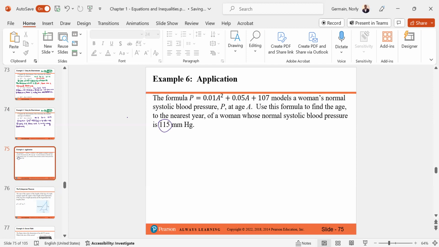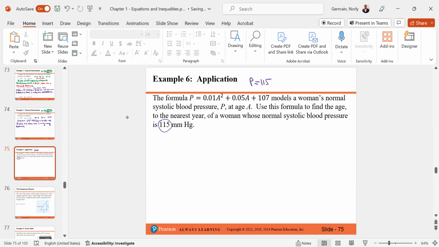And what does 115 represent? When you solve a problem, remember what we said. You need to read the problem multiple times to make sure that you understand what the facts are, what is given, and what you should be looking for. After you do that, you should translate the English sentences into mathematical models. Because it's already translated, that's fine. Now, the equation you have, you need to solve. In this problem, it is stated that the systolic blood pressure is 115 millimeters of mercury, Hg.